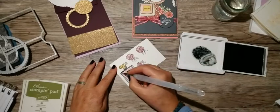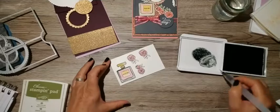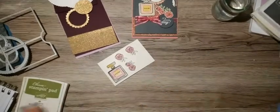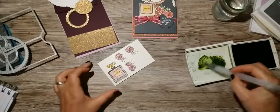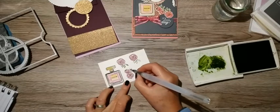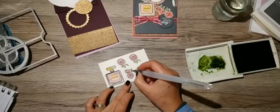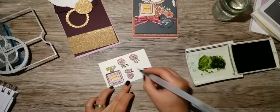A bit darker down this side because we said we had a bit of shadow. Just tickled it, and then we'll just pop. Let's just have a think. Just like that. And then we'll just pop some green on those leaves of the roses really quickly. Just go back in with a bit more concentrated, but only a little bit. I'm not an artist.